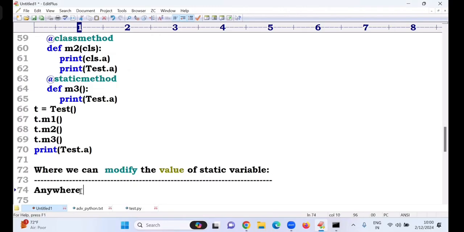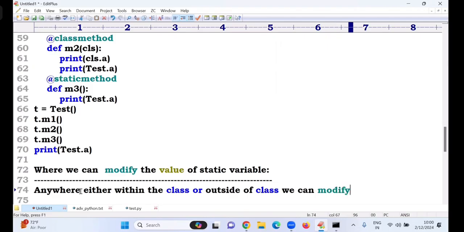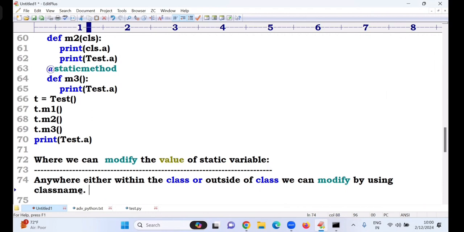Anywhere, either within the class or outside of the class, we can modify it by using the class name. But inside a class method, by using the cls variable. Possible by using the class name. What I'm telling is, within the class or outside of the class, we can modify by using the class name.